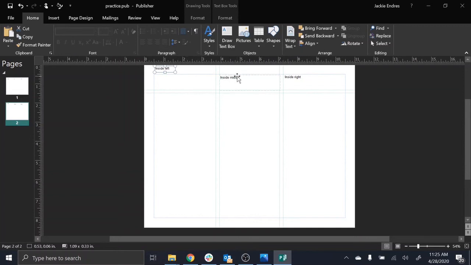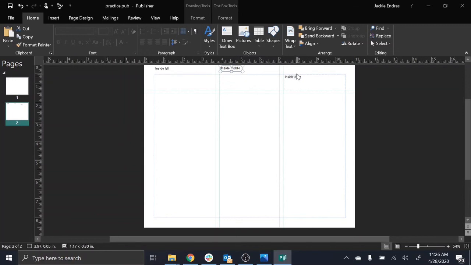I'm going to do the same over here. I'm going to hover until I see that 4-pointed arrow. Click. And then I'm going to click on a corner and drag. I have not let go of my mouse yet. Let go when I'm happy with where I want it to be. I can tell where it's going to be because of the dotted lines. Let go. Perfect. Move my mouse until I see that 4-pointed arrow. That means I can move it by click and drag. There we go.